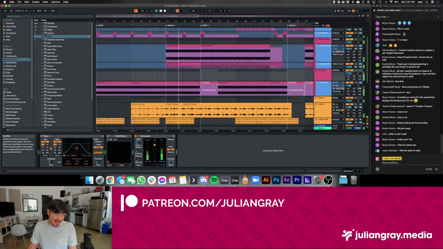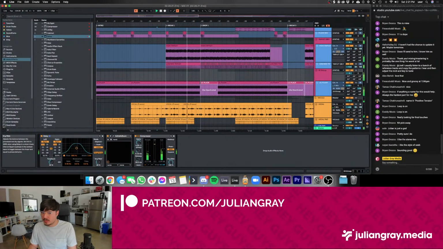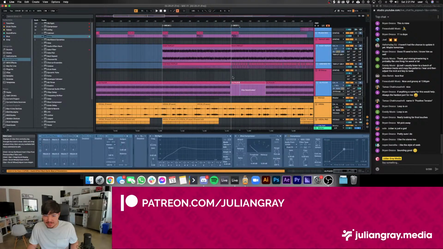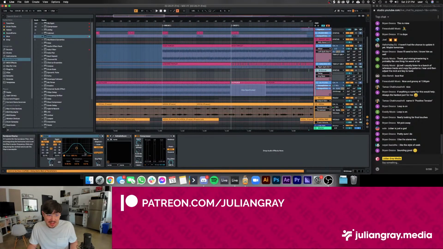You can also automate that, so it's like as you get into the drop, you dry it. Yeah, that could be really cool. I feel like you might need that here, just if you do something like that, because it's implying that it's coming back. But something like this could be really nice, like towards that break.